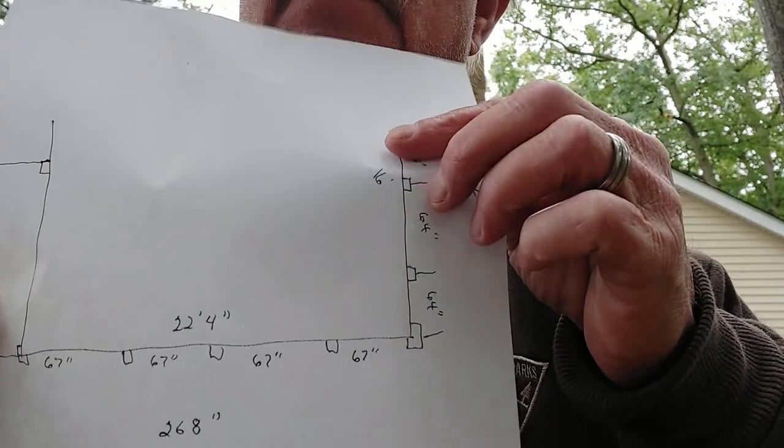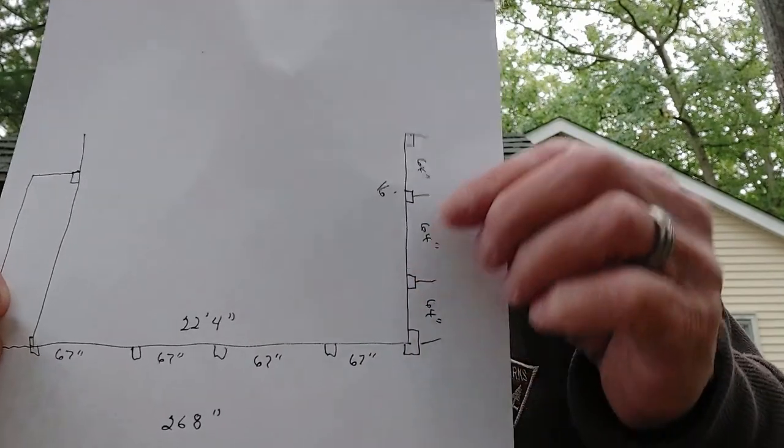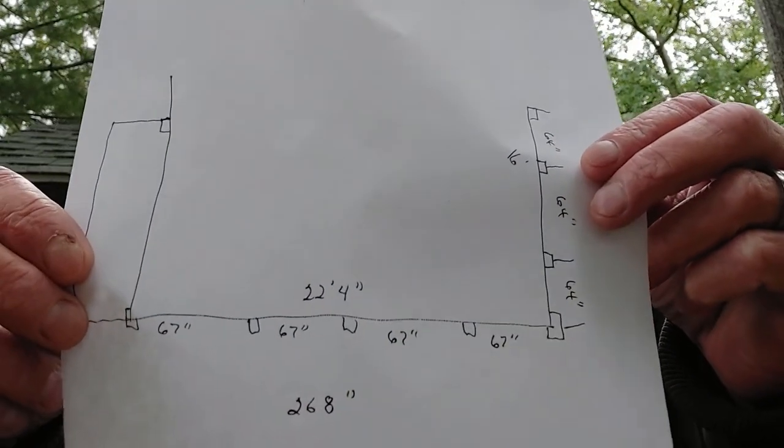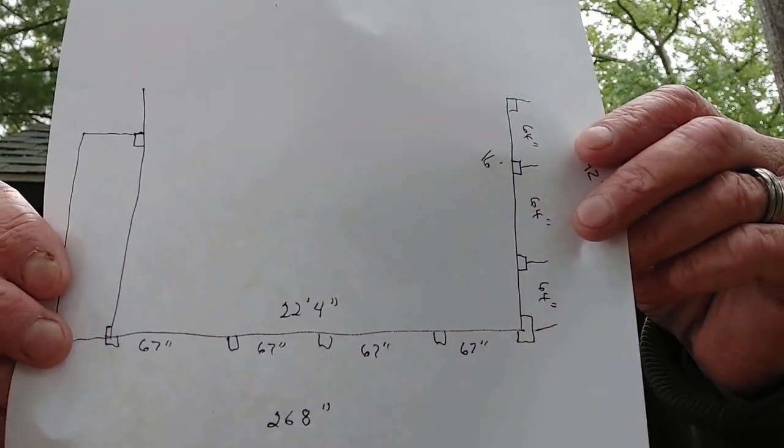And over here it's going to be 16 feet with a total of 4 posts but 3 spaces. So you'd want to divide that by 3 to give your dimensions. Just make the math a little bit easier. You don't have to struggle with your spacing. That's exactly how you do it.